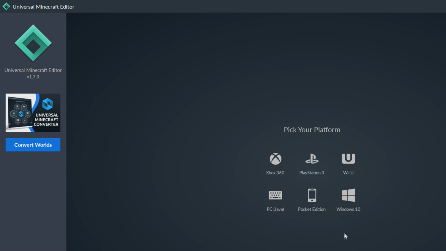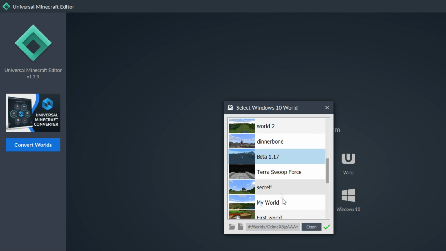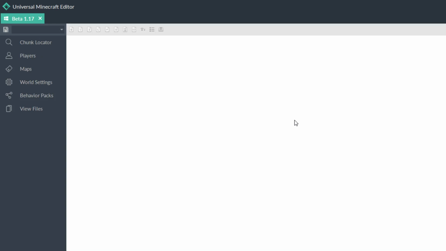So make sure that you're logged out of your actual world in Minecraft Bedrock edition, then this will work. So let's go over to Windows 10 and immediately see all my worlds here as well. So the world I'm using right now is the beta 1.17 world. This also works on the non-beta, don't worry, it will also work if you're just playing in 1.16 or 1.17 itself. So let's open it, and then we'll see this right here.